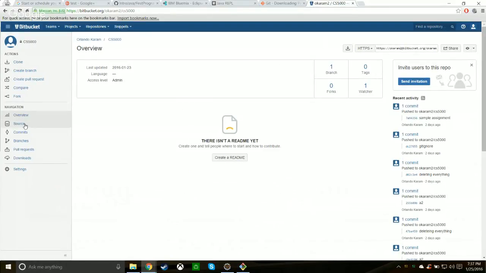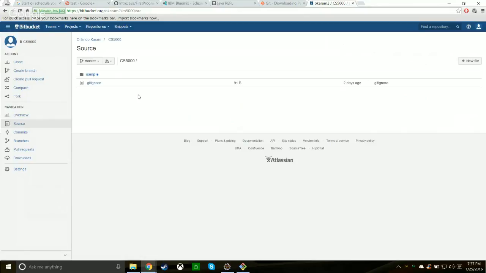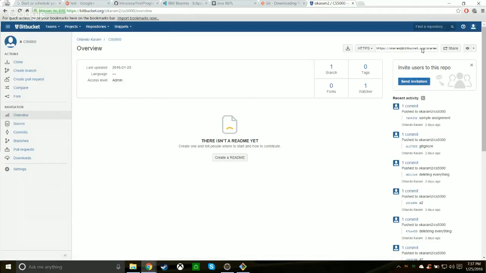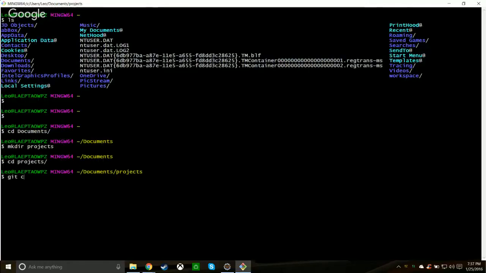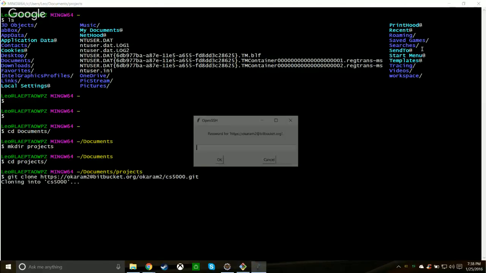I probably did. No, I didn't. I put stuff in there, right? If you go look at the repository, it tells you how to clone it. And so we are going to do git clone and add that thing. Shift insert pastes this in.